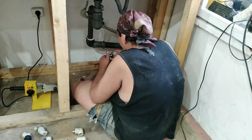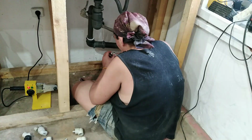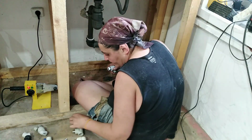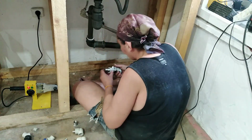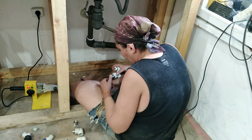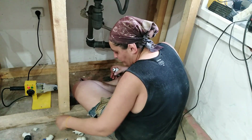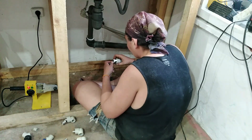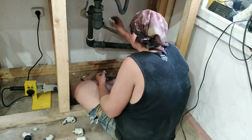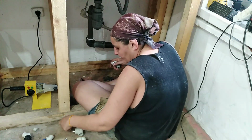That's going to fit. That is nowhere near enough PTFE and I've run out. Not a good time to run out of PTFE. Let's try this one. No, still nowhere near. Crap. Okay. Move this old.